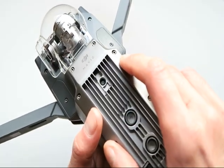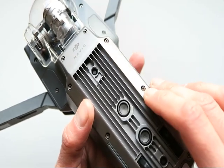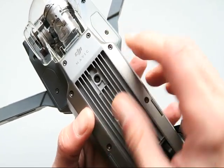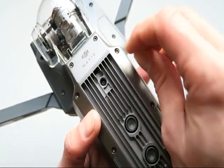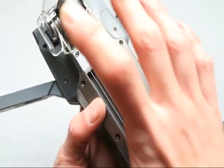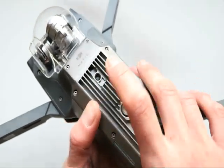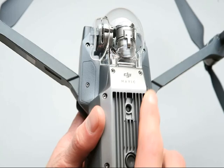Now, if you ever want to open it, it can be opened, but you have to have a specific toolkit to open it. So you can't just open it with a regular screwdriver. You have to have a special kind of screwdriver to open it. They wanted to make sure nobody just goes and opens it just for fun, because it definitely might ruin the experience of flying this awesome item.